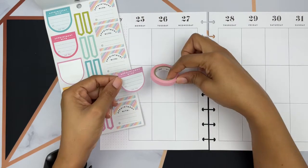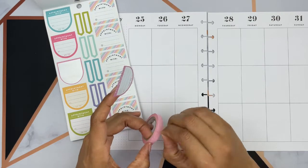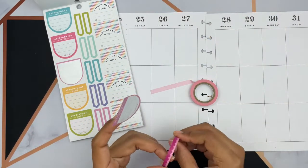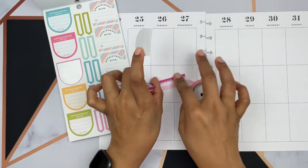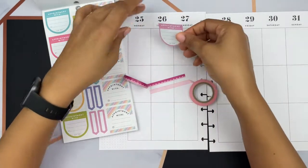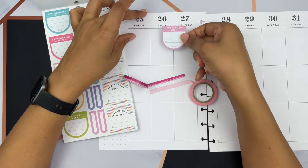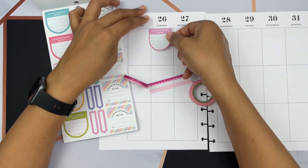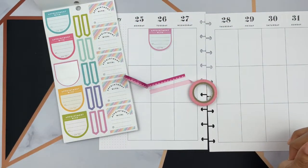I pull it off, I'm like, yeah, that looks like it's totally different. Let me roll these out for a quick moment. Let's see what that looks like. I'm gonna put this here. Trying to see if I wanted it. So I'll put that down lightly. I don't know if I want it outside of the lines or not.